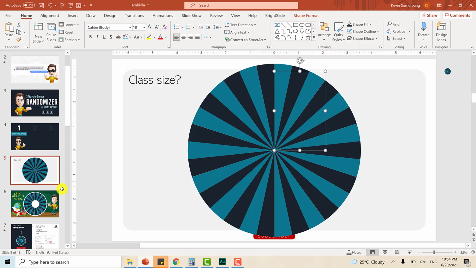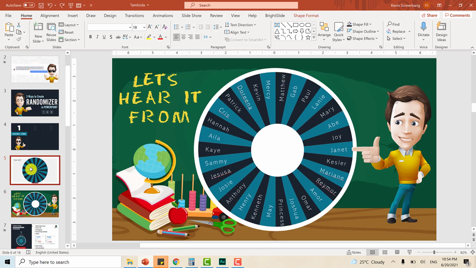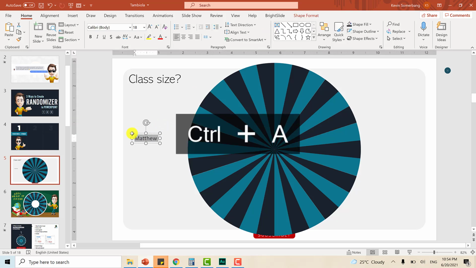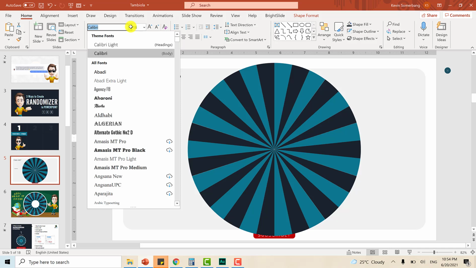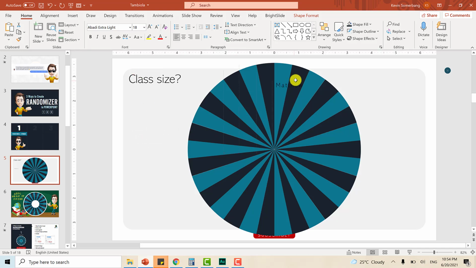Next thing that we need to do is to label all these slices by the names of the students. I already have names here, so we don't need to do that. Let me just copy the names here. Okay, let's start with random names. Matthew. With the first text box created and the first name typed, it is highly recommended that you format this text so that you can just copy it later. I'm going to choose this one, and also I'm going to make the spacing a bit loose. All right, let's position it here, and then rotate it so that it's going to fit nicely to the slice. Don't forget to change the color if it's too dark so that it's going to stand out.